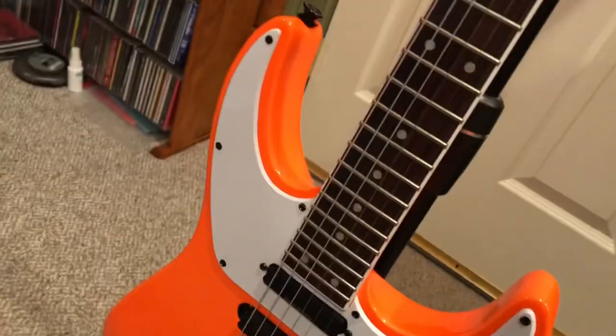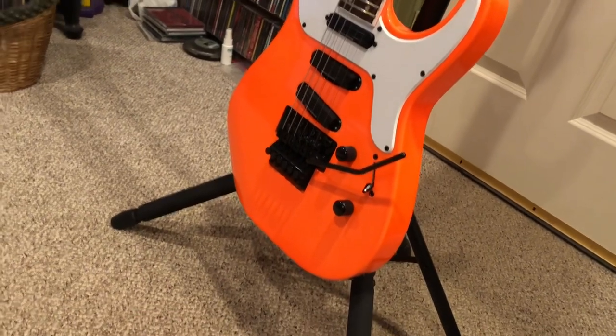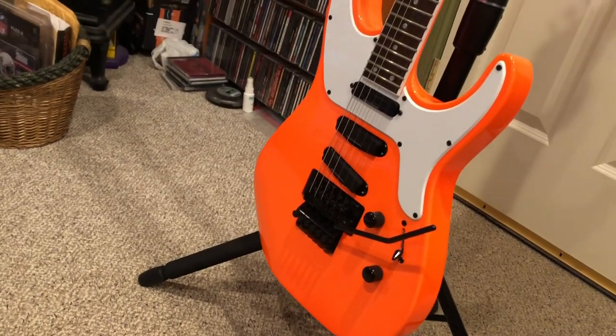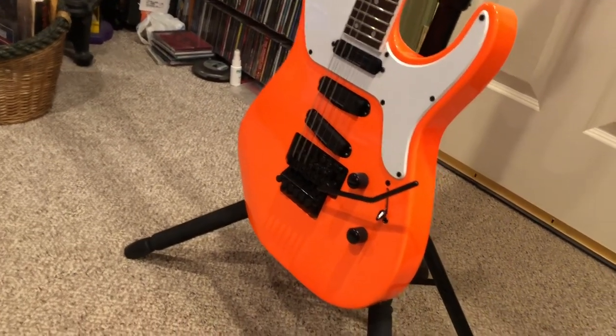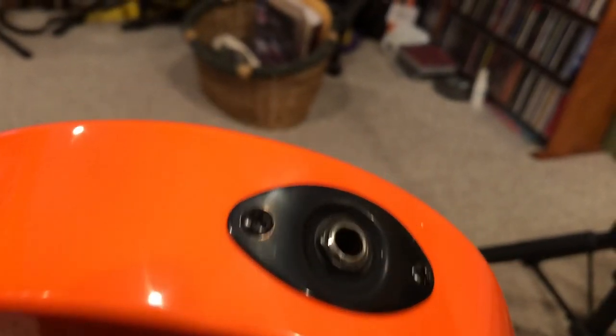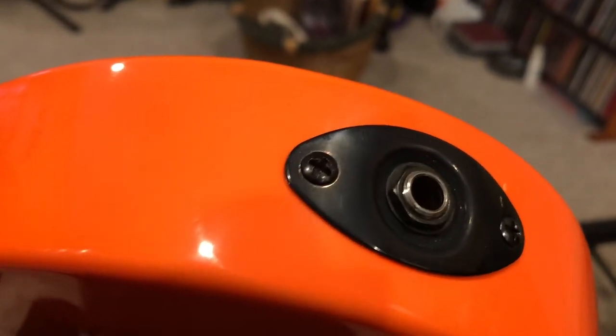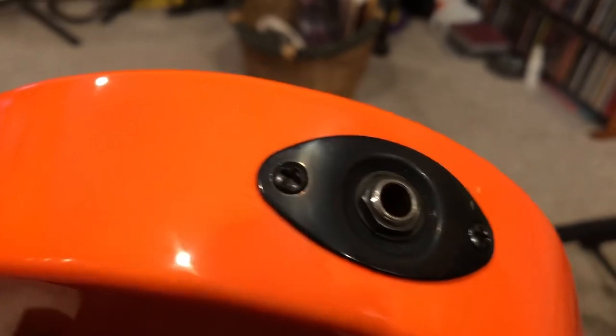This is a very nice guitar. $850 range in price, even factoring in the shipping from Malaysia. Oh, I don't know if we'll be able to see this here. I'll have to hold it up. The input jack, you see how it's kind of got that little dimple? That screams an imported guitar. It's not the thick Goto football plate that would come on a USA Jackson.